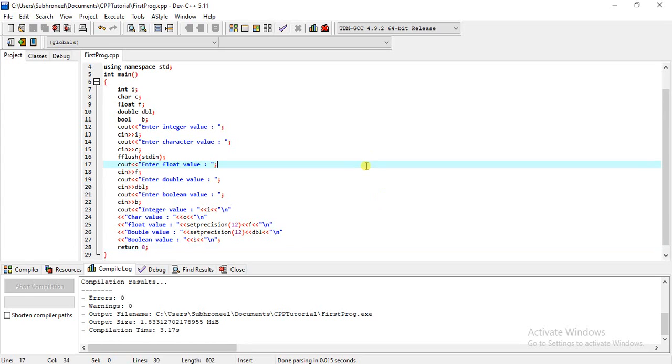So I'll be sharing the folder. In this folder, all the programs will be there. I'll share this folder link, and it will contain one program right now. As the tutorial goes on, more programs will be added, and you can go to my Google Drive and download the files from that folder.